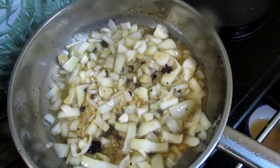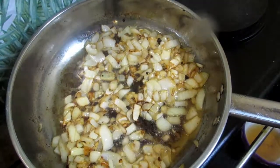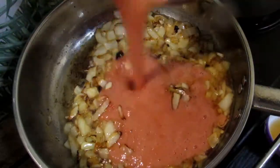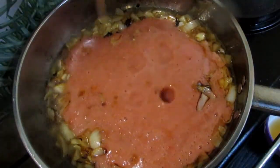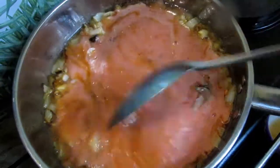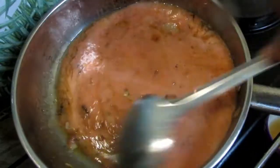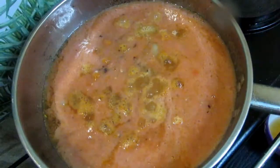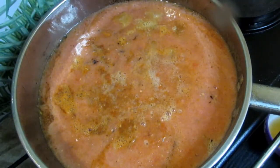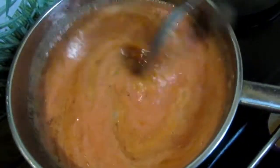Our onion has fried up. Now I'm gonna add in our gravy — this is the result of my blended tomatoes. I didn't add any water to the blender. We're still going to add some water now to make it a beautiful gravy. I'm adding a little bit of water and we're going to let this simmer, then I'll add the spices.